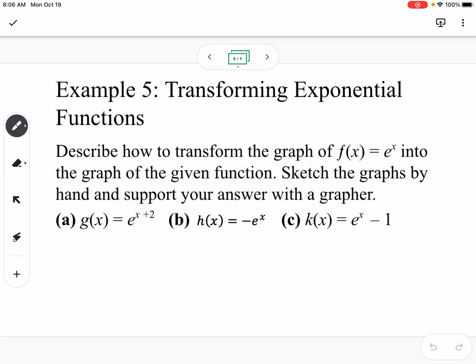Okay, so now we're going to talk about transformations with this equation, so with our value e. So we have f of x equals e to the x, and then we're describing the transformations. So if we have a plus 2 up in the exponent, that means we're going to shift it left 2. If our negative is out front, so remember in the last example we had a negative up with the x in the exponent, that was a reflection over the y-axis. But this, because the negative is for the whole function, this would be a reflect over the x-axis. Okay, and then finally, this is what we were talking about earlier. If I have a minus 1, it's not in the exponent with the x. So if we have values in the exponent with the x, that's left and right. And then if we have minus 1, that just tells us it's a shift down 1. So those are transformations.